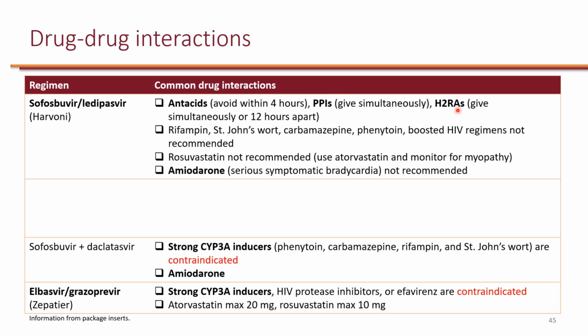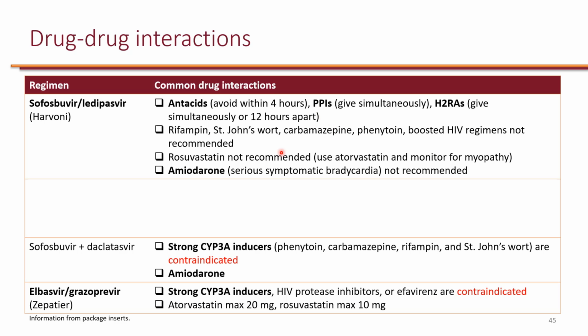And H2 receptor antagonists can be given simultaneously or separated 12 hours apart. Of course, for most patients with normal renal function, H2 receptor antagonists are given every 12 hours, so that makes it impossible to separate by 12 hours. For those patients that require renal adjustment, H2 receptor antagonists are administered once a day, so for those patients, you can separate by 12 hours. Also with the PPI, the interaction is dose dependent. Patients who are on higher doses of PPI, for example people with a recent GI bleed who are on a PPI twice a day, are more likely to have the interactions because of the stronger acid suppression.